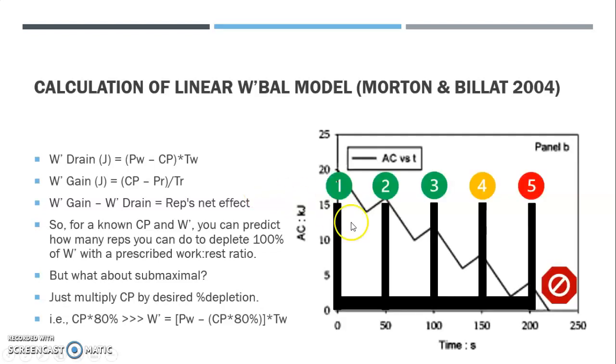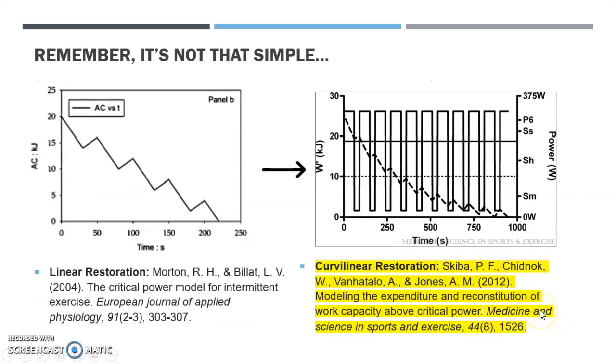So let's superimpose what your reps would look like. So rep 1, this is the work, and then you deplete, but then you rest, right? And then it goes up. So this is actually a little off. I apologize. These should be wider. But basically, you can see that we predict that within 5 reps, this person is probably going to fatigue.